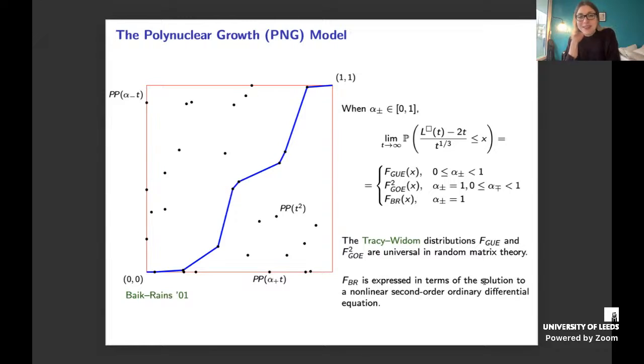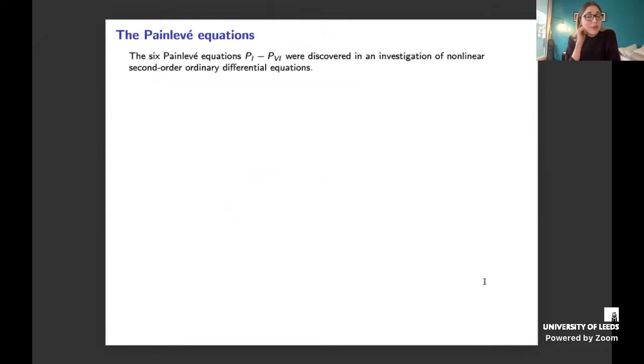I have to introduce two topics, one object and one technique, which are strictly related in this context. The first object that I want to discuss are the Painlevé equations. I'm not an expert in this domain, this is the expertise of my collaborator Mattia Capasso. So for me, it's just trying to give basic notions of what the Painlevé equations are and, later, the Riemann-Hilbert problems, to see how they enter this problem. But it's not really my expertise.